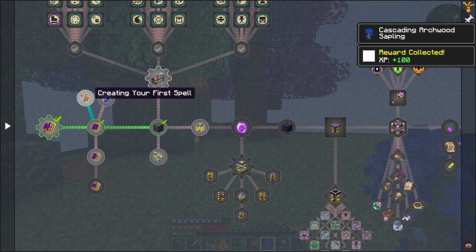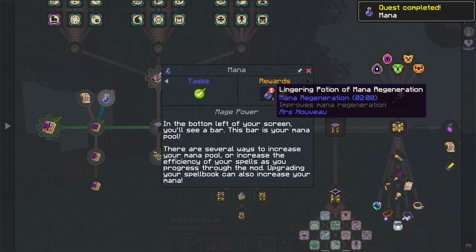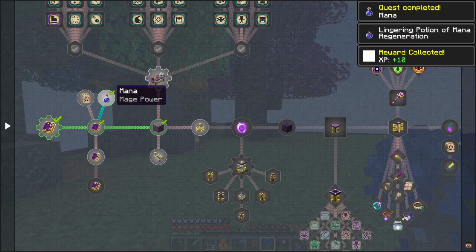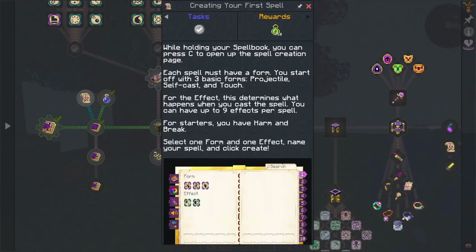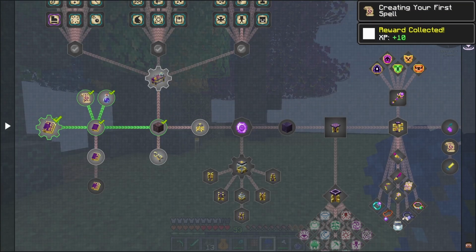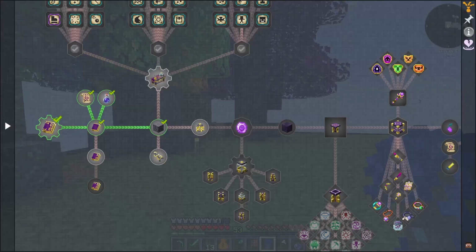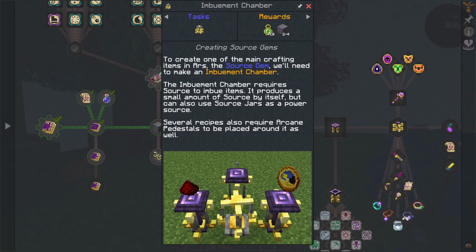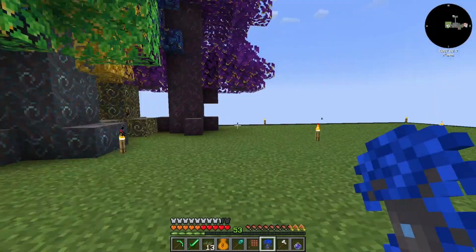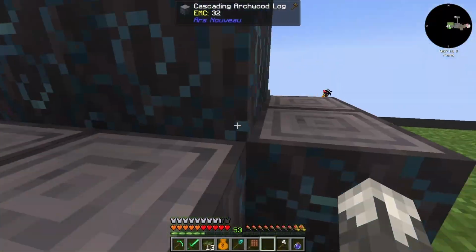And so now we've unlocked spells. This is for mage. We know all about that. I'm not worried about the mana regeneration potion just yet. And we've got one for creating our spells. We know how to do that. So we need to worry about a scribe's table. That'll get us where we can make spells. And we need an imbuement chamber, which will get us our source gems. Why not?